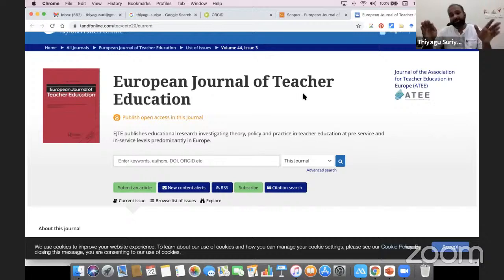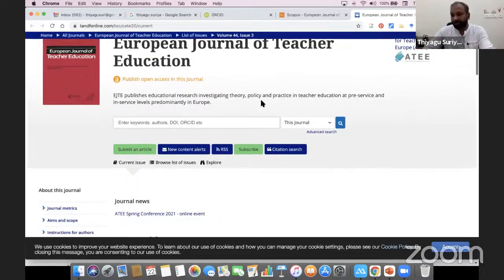So if someone is asking you to submit your article through Gmail, don't send it, because that is totally fake. Scopus and Web of Science, nearly 90% of the journals, entertain articles only through their websites. So you have to go to those particular sites and then upload it.